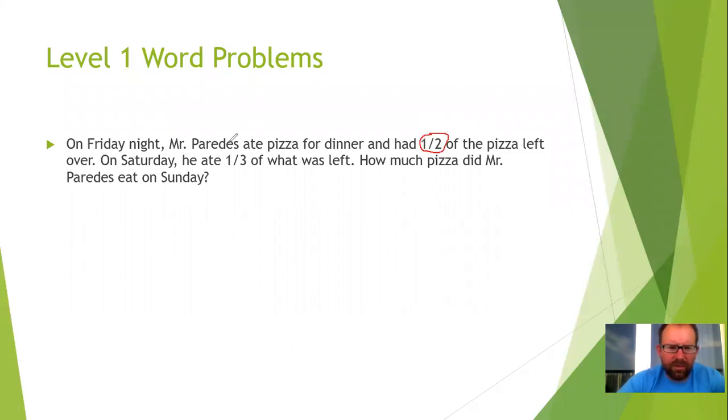So we got 1/2 the pizza left. We have a pizza. That's going to be 6 out of 6. Okay? See if I can make that work a little better. 6 out of 6. Sure. Y'all get the point, right? So what we have here is 6 divided in half. So we have 6 divided in half.